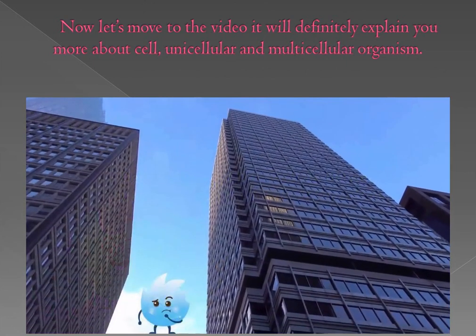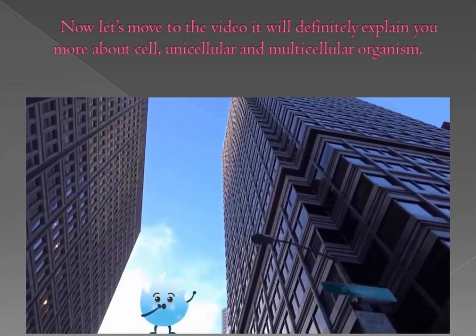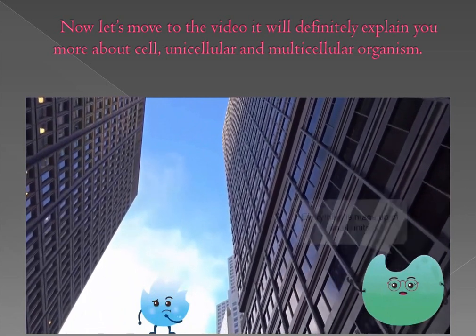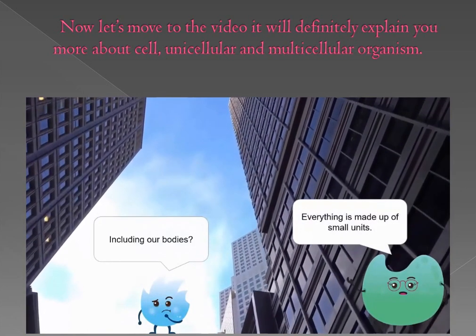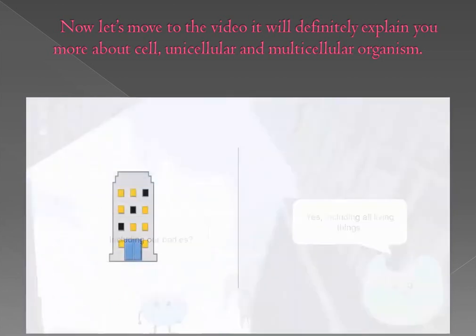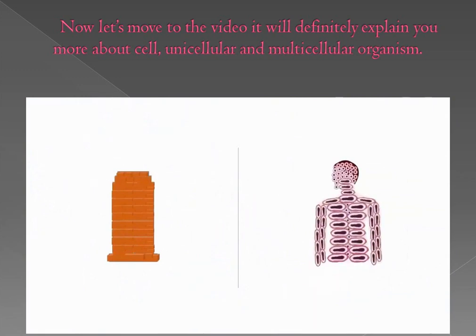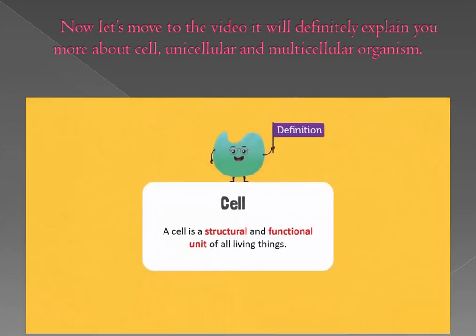I wonder how these tall buildings are made. These buildings are made up of very small bricks. In fact, everything is made up of small units. Including our bodies? Yes, including all living things. Just like a building, all the organisms are made up of very tiny building blocks called cells. The cell is a structural and functional unit of all living things.